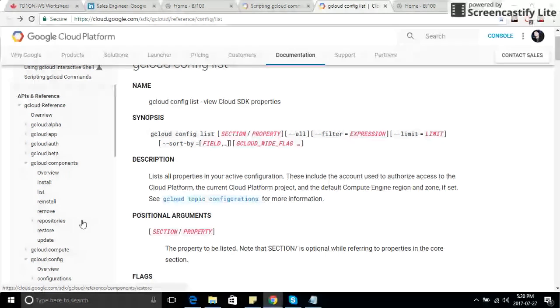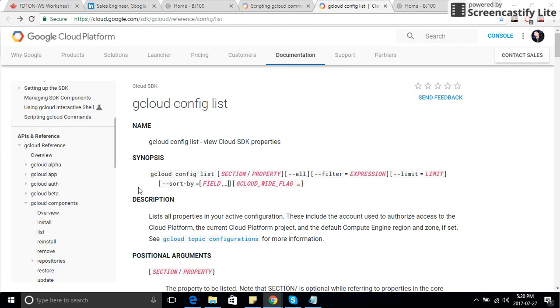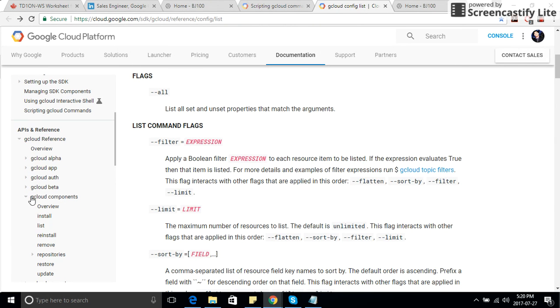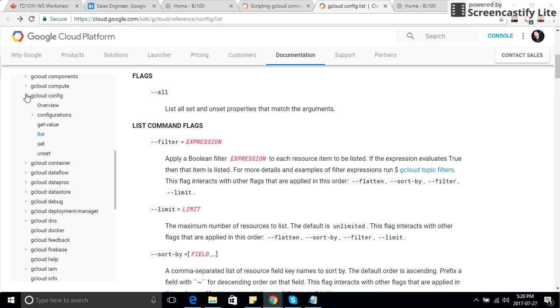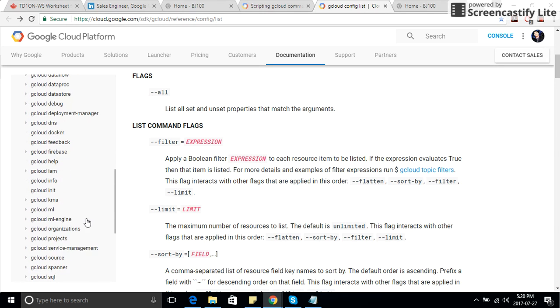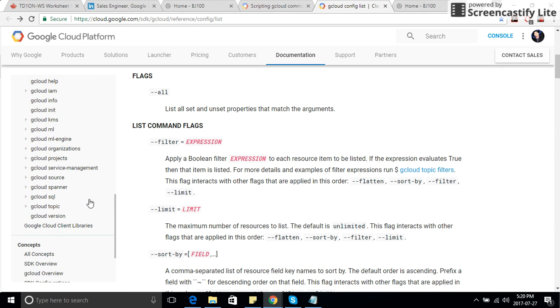You can restore your components. You can literally write scripts and execute the scripts. There's also the gcloud interactive shell. You can script your commands, create a script to use the command. I give them great feedback on here. I really like this feature. And you can quickly go over this whole list of commands that are used for every single offering that Google has.